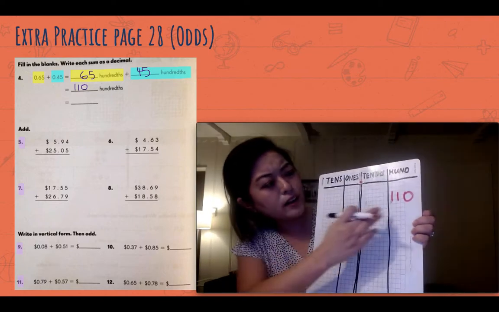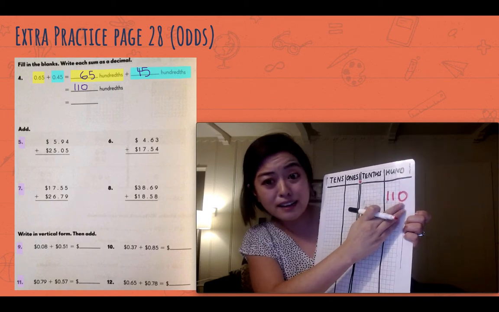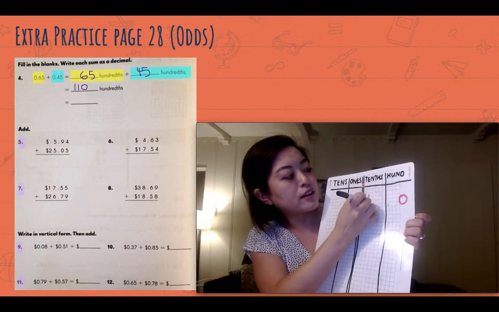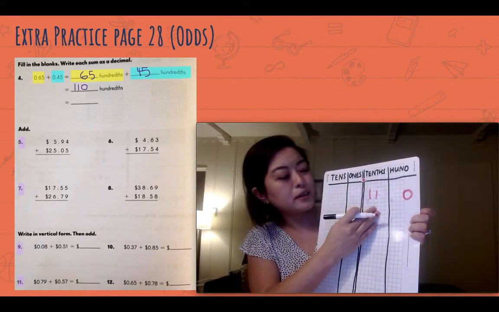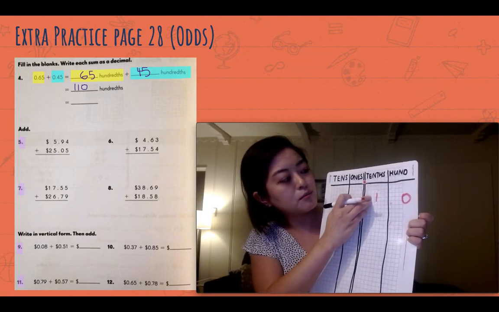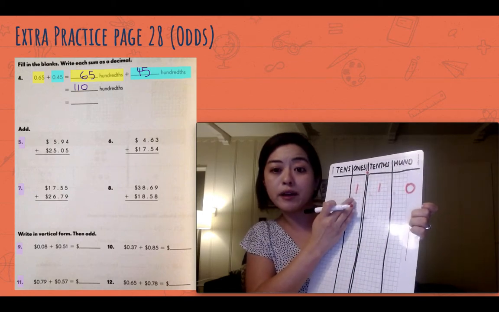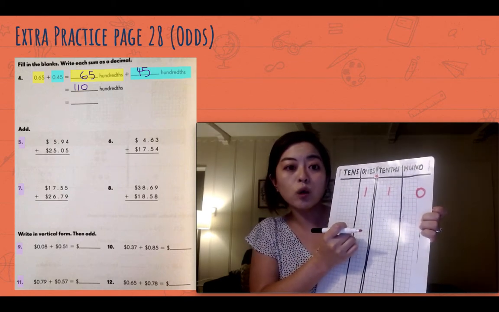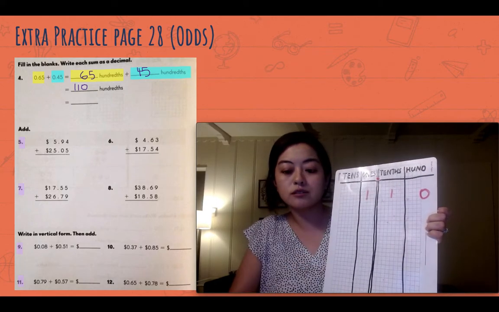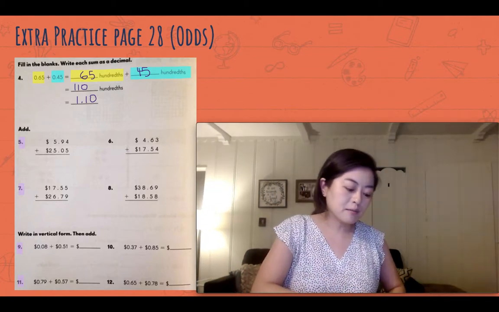Now, I know I can't put 3 digits in this one place value column, right? So let's leave the last digit and let's move the first 2 over here, okay? But wait a minute, I can't have 2 digits here, so leave the last digit here and move the first digit here. Oh, now each place value column has only 1 digit, okay? So 110 hundredths is equivalent to 1.10. Like so. Okay. All right.